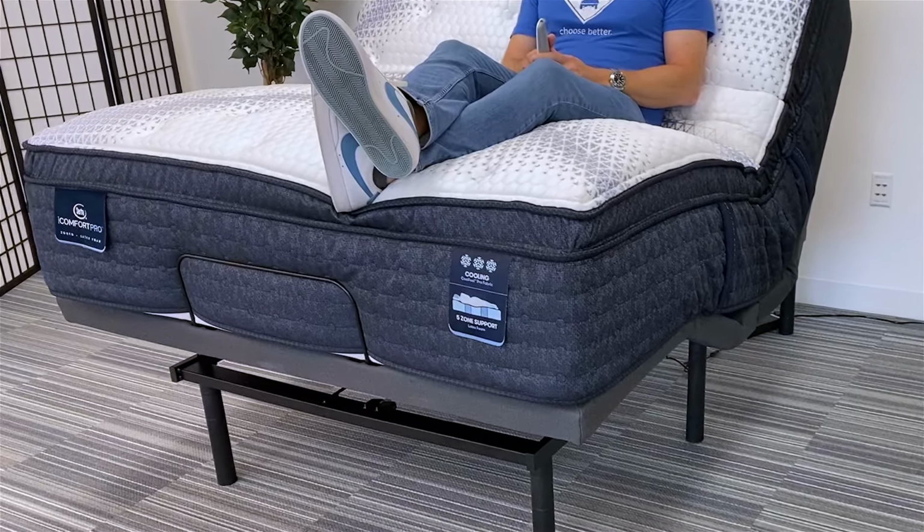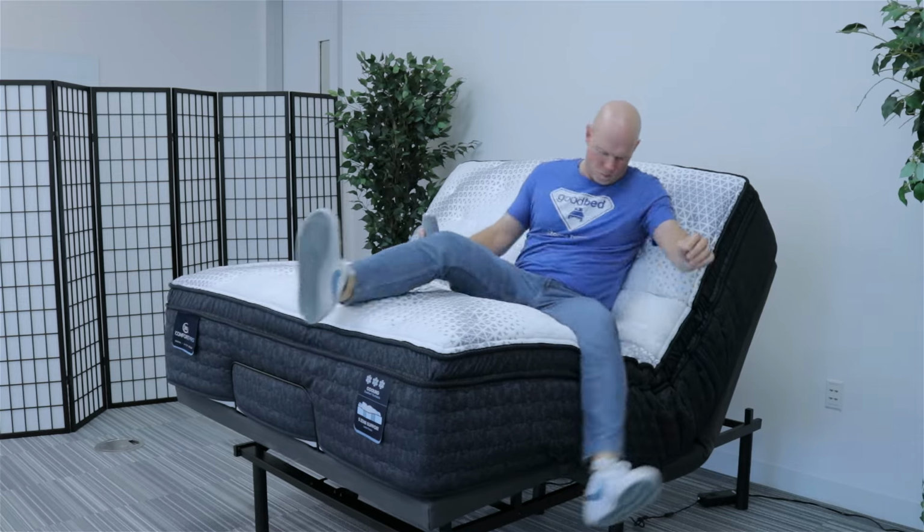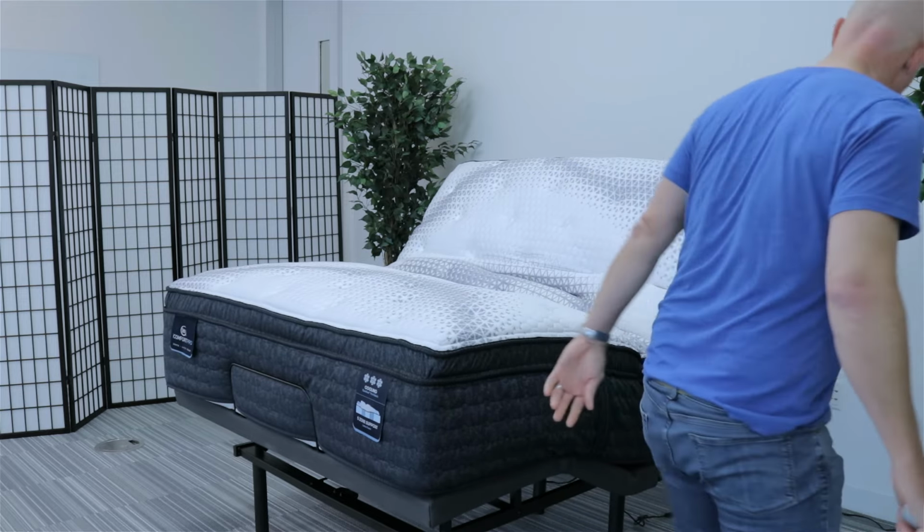So what we would say, obviously it was able to conform to the base, even in that extreme position. The weight of the mattress even holds that position quite well, even when you get off the mattress.